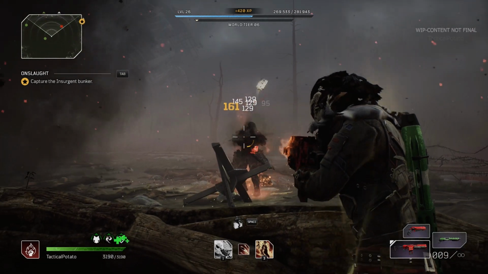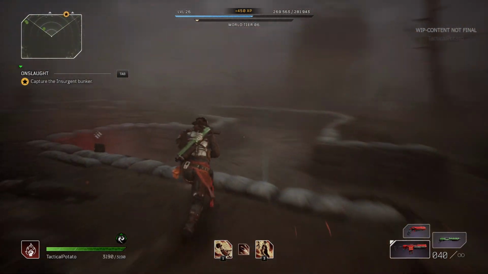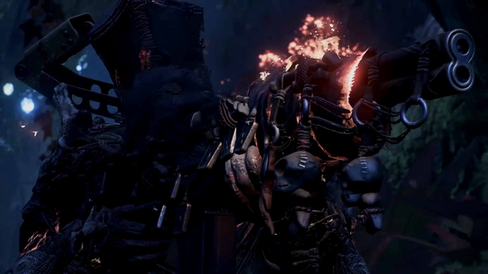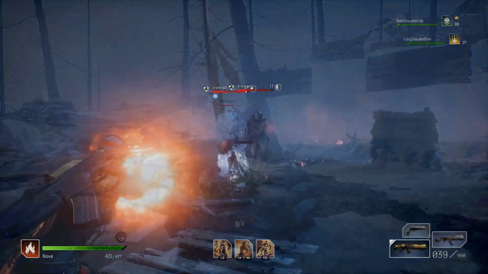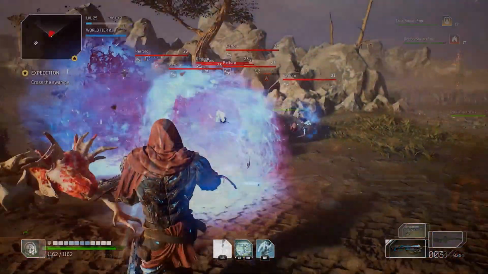From the minute I heard about Outriders, the Pyromancer class was the only one I wanted to try out, and I'll be honest, it didn't disappoint. Outriders will, however, have 4 different classes: the Pyromancer, which you're seeing in this video, the Technomancer, the Devastator, and of course the Trickster. Pyromancer is kind of a fire-based battle mage, where the Devastator is the big rock hulking tank guy, the Technomancer is a turret-based class, and the Trickster is a melee kind of time-stopping class.